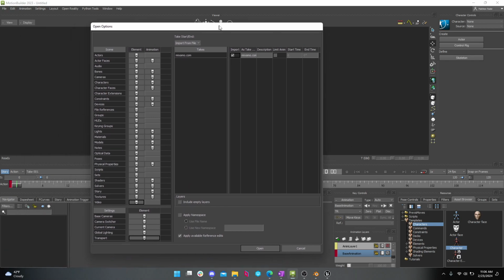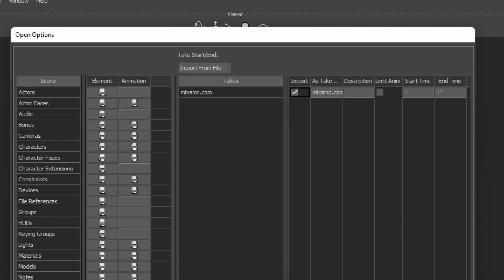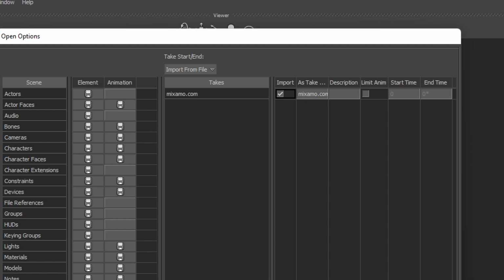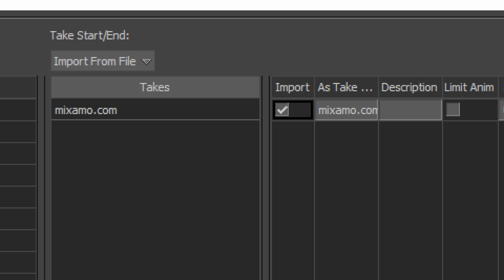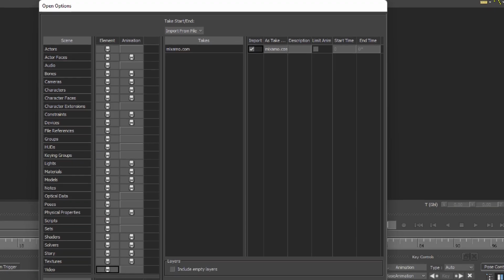You will get a window that looks like this when you open something. This is essentially open options that allows us to choose what we want to import. In our case, there's only one mesh here and one animation. So if you had multiple animations, you would see a lot of different stuff here, because we could bake multiple takes of animation into one file.